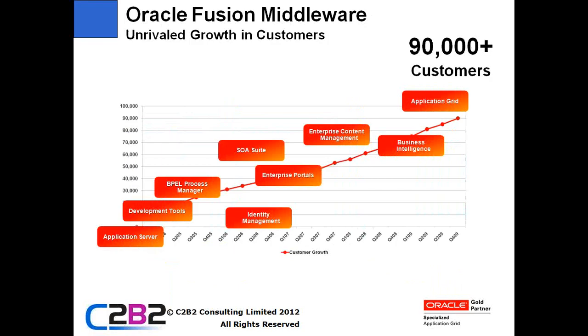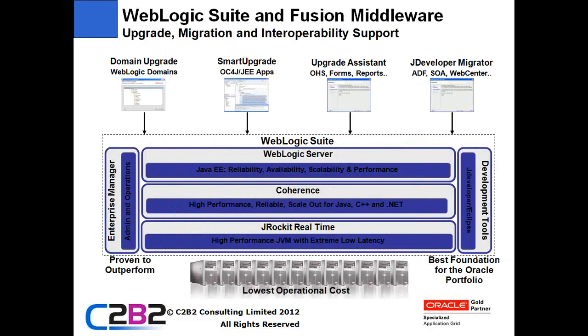There's an Oracle marketing graph here about Fusion Middleware and the growth of the Fusion Middleware as products have been added and new customers have come into the stack. There's a large number of customers and a very big install base of WebLogic out there. There's a lot of information about how to get it working, how to solve problems, and best practices - a lot more knowledge available for the WebLogic product stack than there has been or is for the IAS product stack. So yet another driver to move forward is the improved support available.